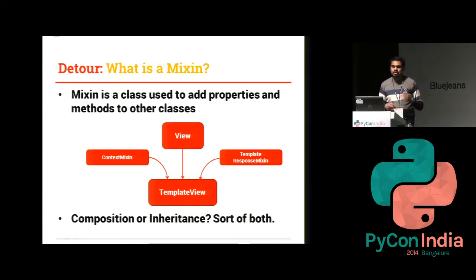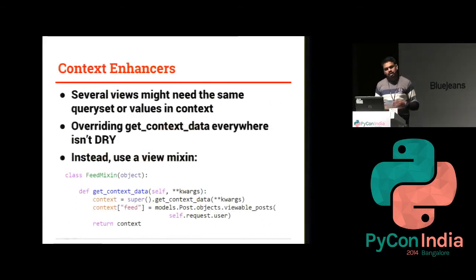both. Now, the reason I explain more about this is because it's not just in views. Django uses mixins also in models, forms, what have you not. So it's kind of like a must-go kind of an implementation right now. Coming back to context enhancer pattern, so several views, like I said, need to use the same query set over and over again, or some variable which has to be defined in various queries in various templates, just because you are going to reuse that same thing again and again.